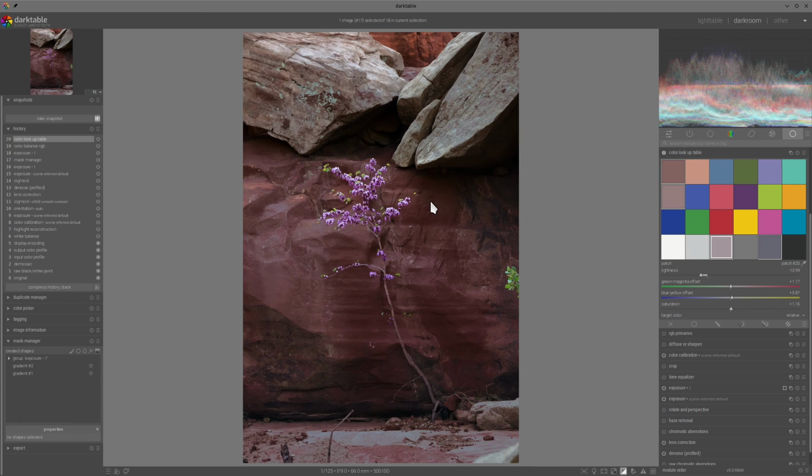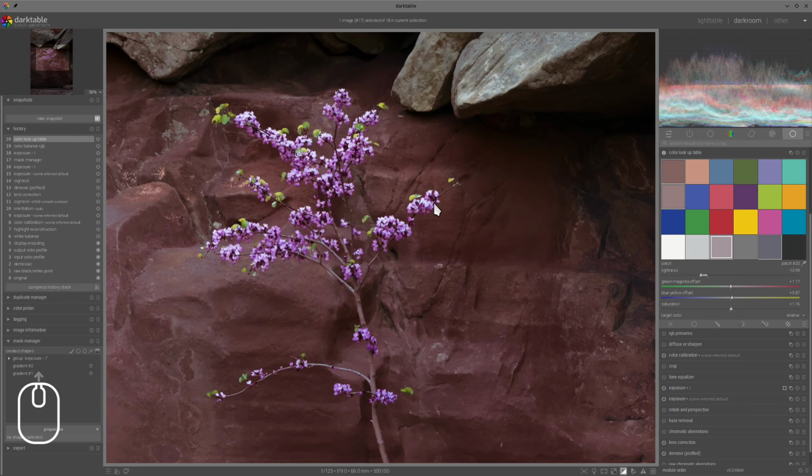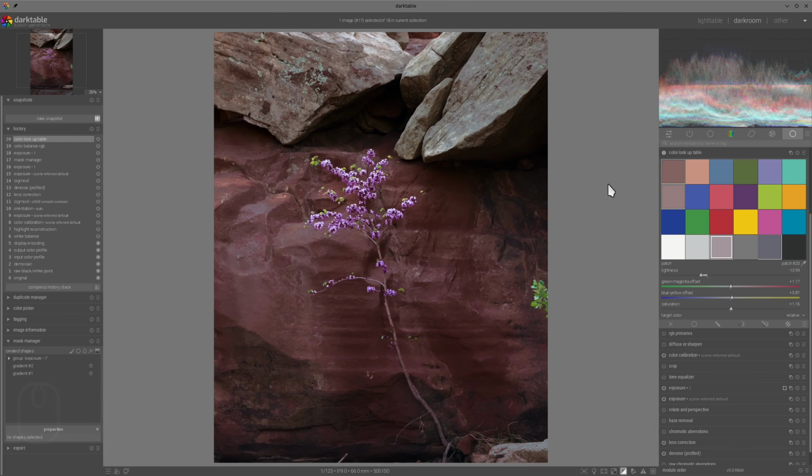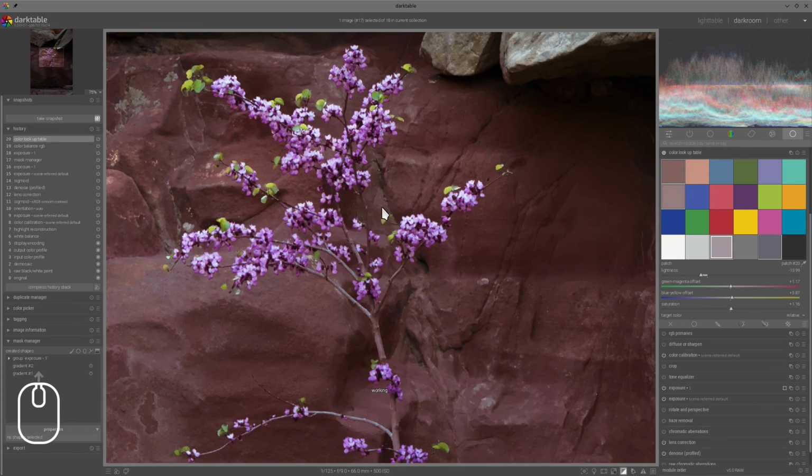Yeah. And as you can see now, we have improved, we have isolated the tree with the flowers. What we also can do, we can change or brighten a little bit the blossoms.